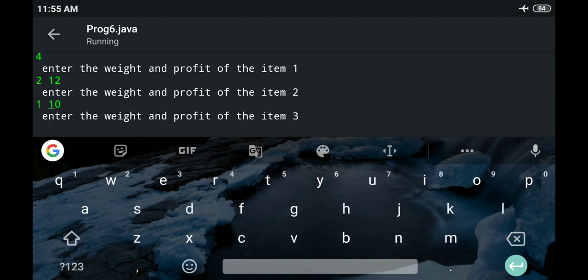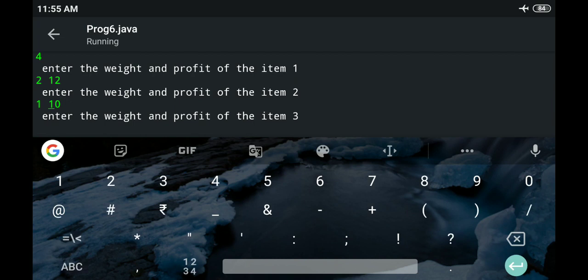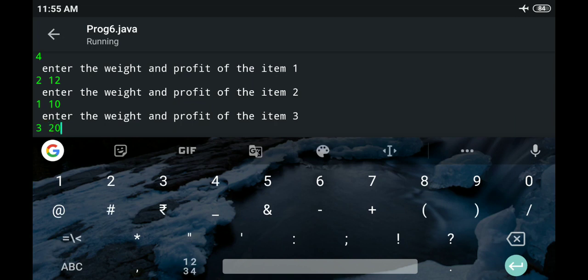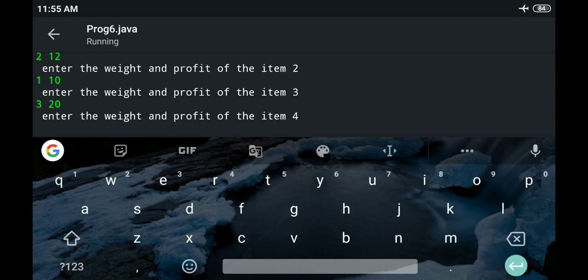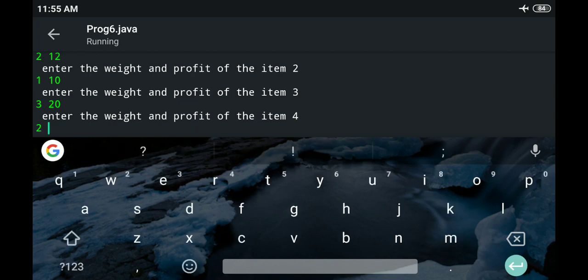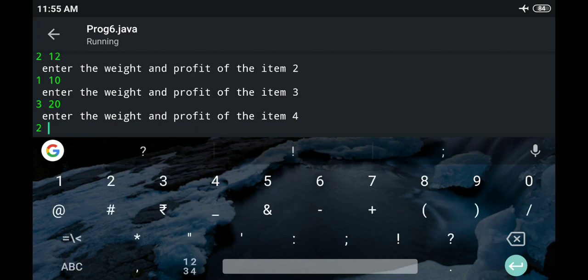Then the third item's weight is 3, its profit is $20, and the weight of the last item is 2 and its profit is $15.